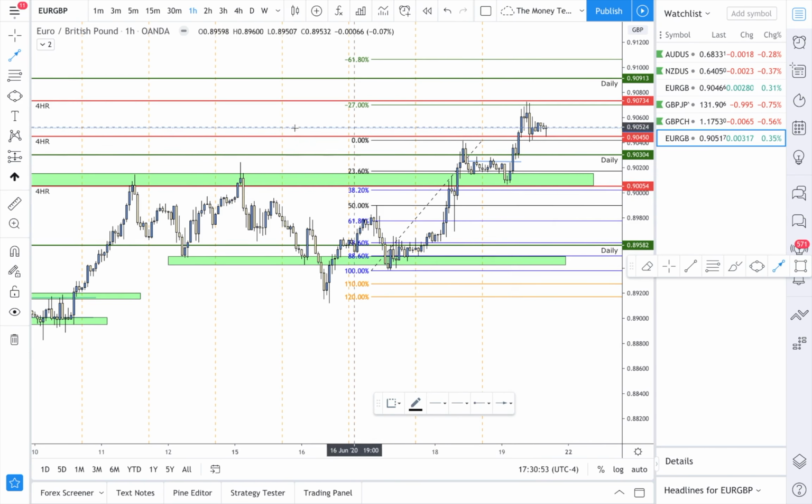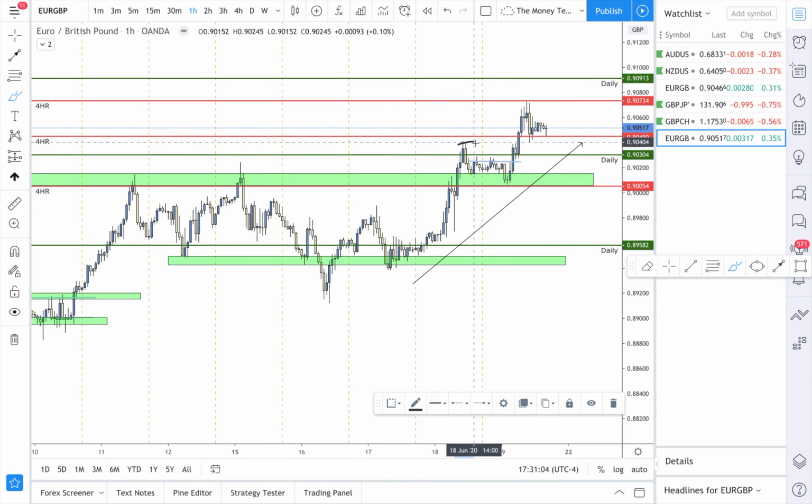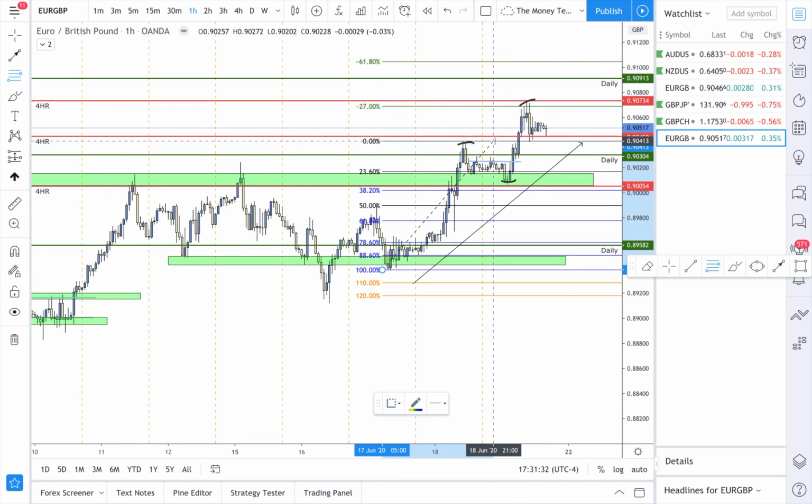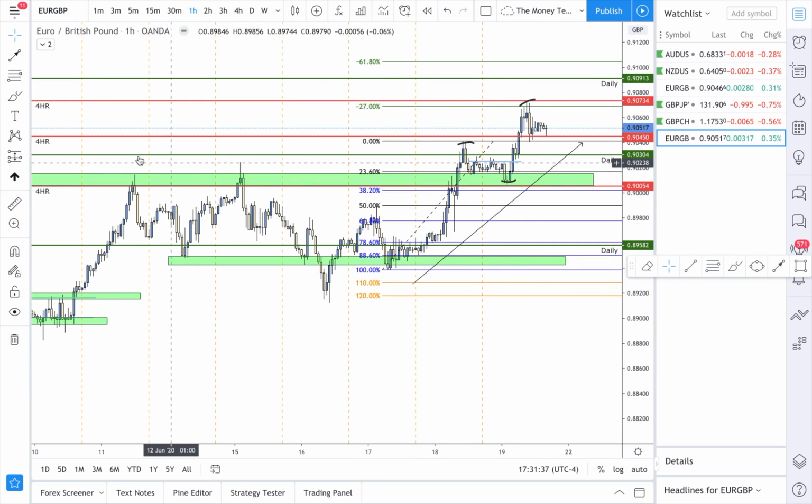So this right here is your higher high. You can see prices going up. This is a higher high. This is a higher low, right? Higher high. Now for this market to continue upwards, we need price to find support to give us a higher low to possibly make another higher high, right? Now the thing about that is, as we know for our trends, price found support in this area between 23.6 and 30.2%.